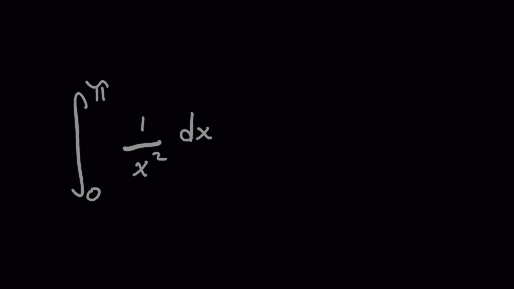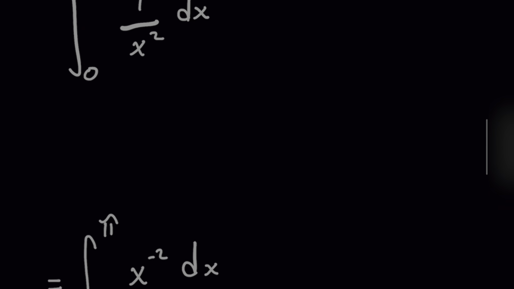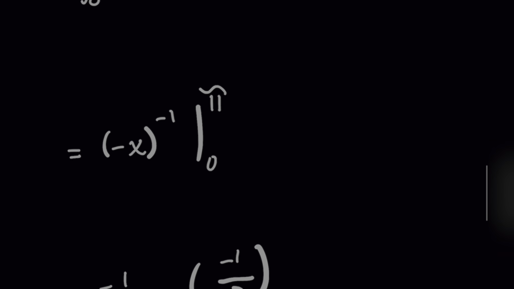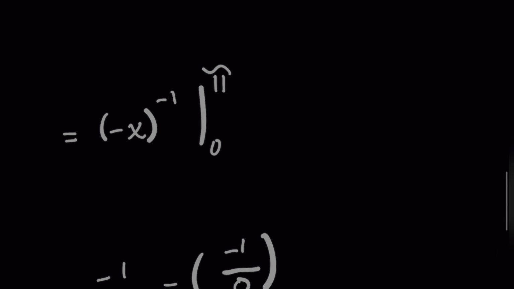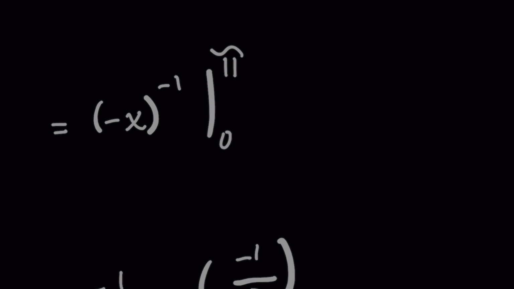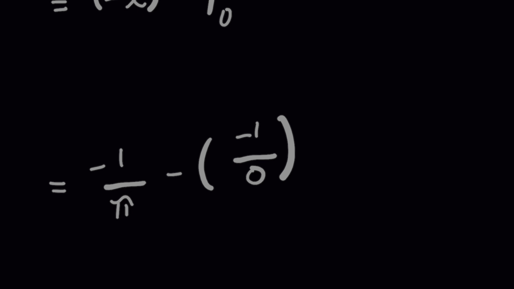Because while this looks like a simple polynomial integral, the problem here is the following. When I rewrite the integral so that the power is x to the negative 2, it's more clear now, right, that we just simply integrate this like a typical polynomial, giving you negative x all raised to the negative first. But then when we evaluate this definite integral from 0 to pi, check this out. What happens when you plug in the lower limit of integration? You're actually dividing by 0.